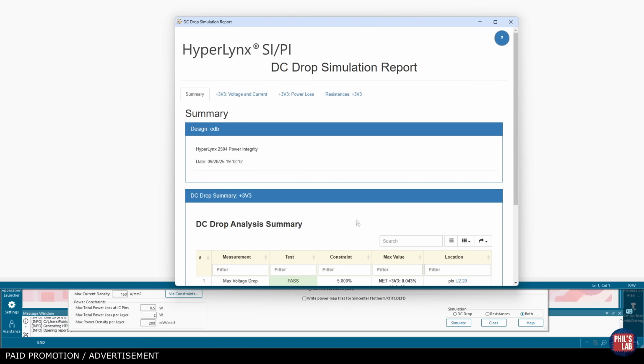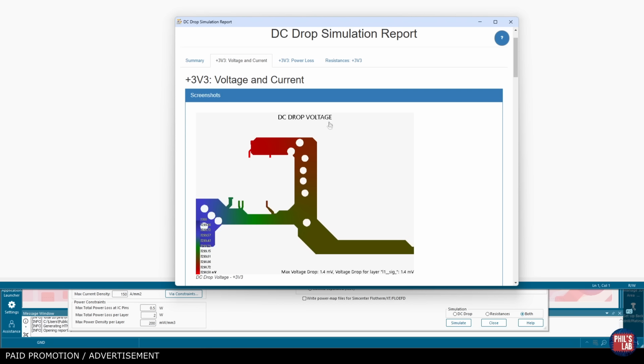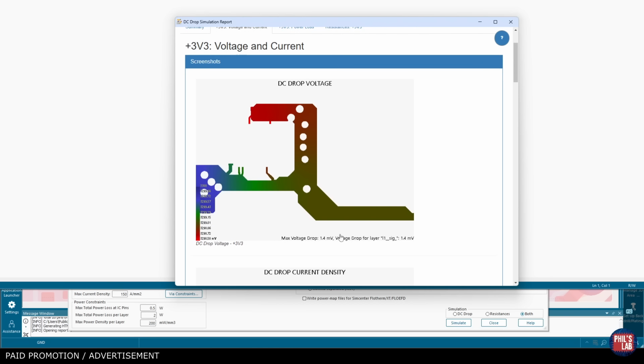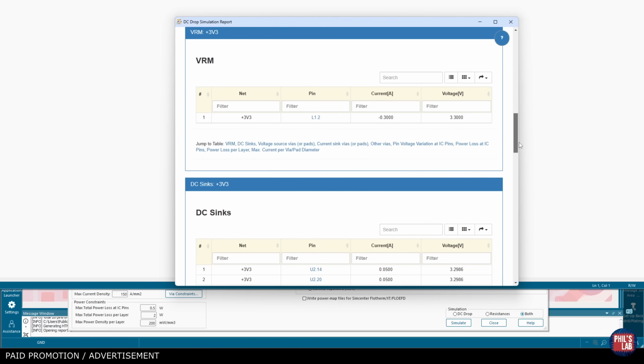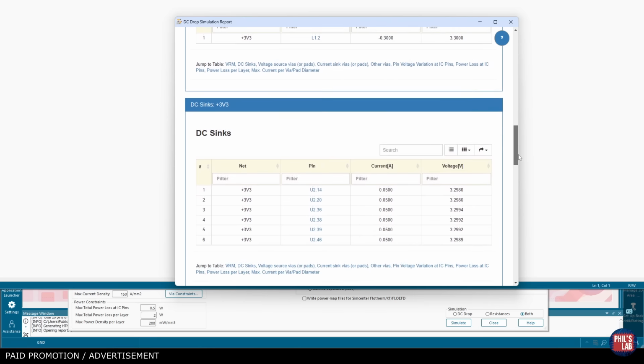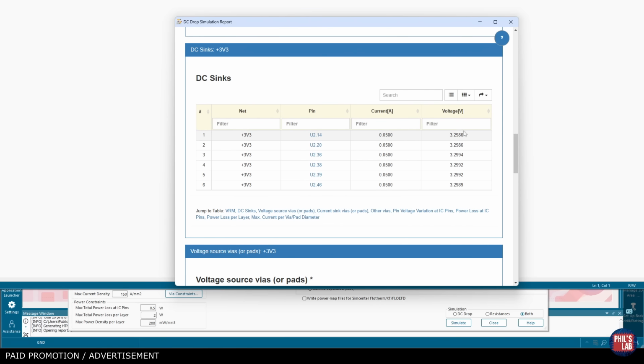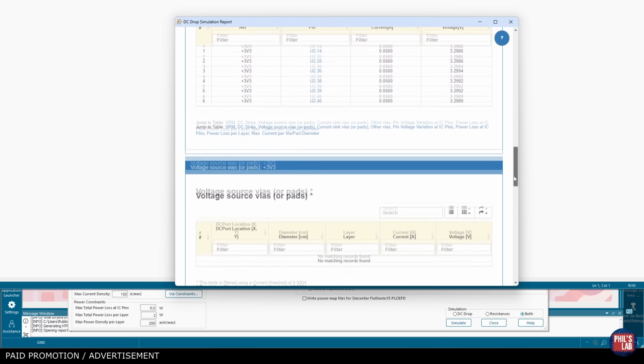So this is a pretty cool, simple report that you can use for documentation later on as well. Other than the summary, we also have the voltage and current drops. So we can see graphically the areas of voltage drops. And of course, we don't have terribly much voltage drop here, so the colors might be rather extreme compared to the actual voltage drops we get. Current density analyses, how much current the VRMs have to source, how many sinks we have and how much they are sourcing, and what voltages appear at the relevant power pins. And again, this is just a DC analysis.